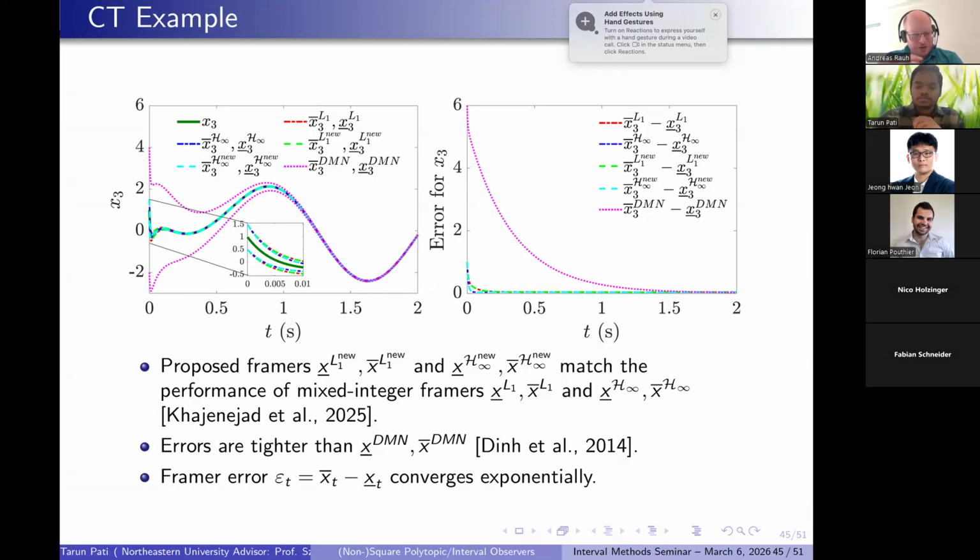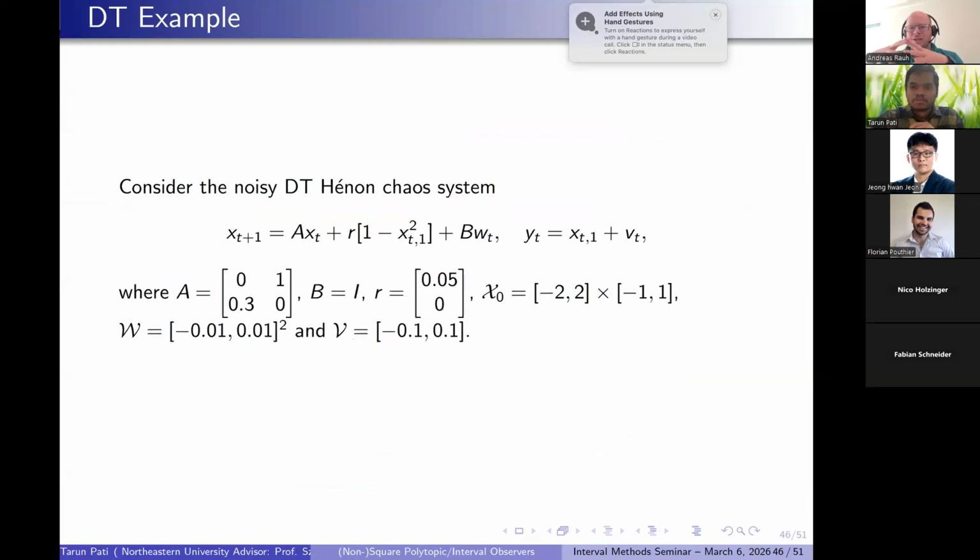And the last question that I have, or no, second to last: uncertainty in the output equation. Did you try in any of your application scenarios to design some framer, some interval observer for the case that the coefficients in the output vector C are uncertain? Because then you also have a big challenge. You either have to map this to, let's say, design matrix inequalities, which would be one thing, or the other thing, you could shift it into the noise term V.